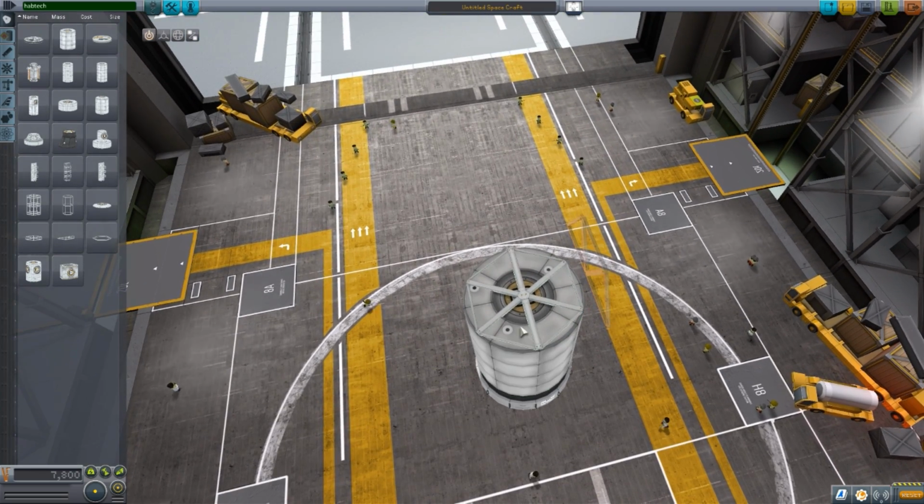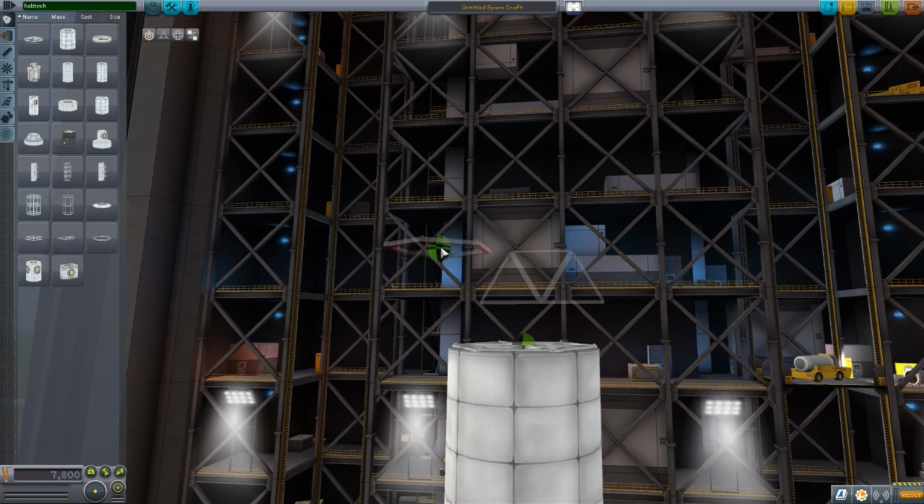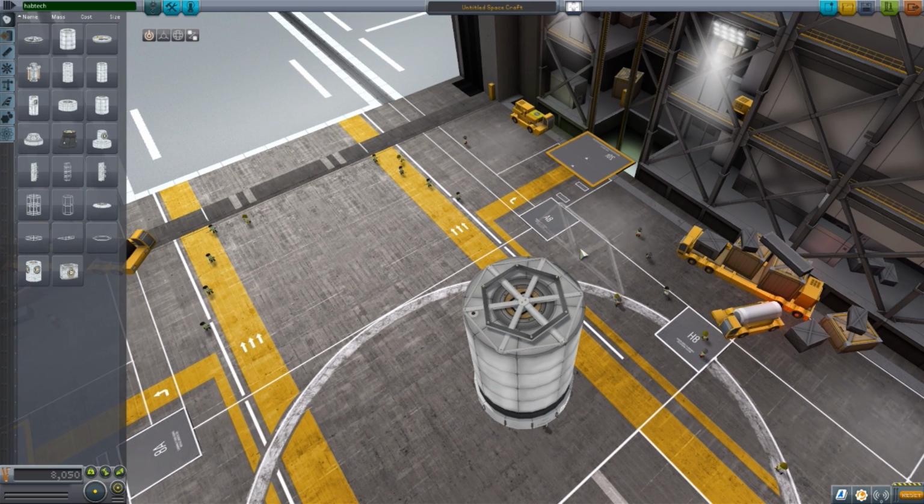So as you can see here, we have a nice little full design, we have a half design, and then one which is more of a hollow design. As you can see, all very good, very lovely parts. I do really enjoy them.